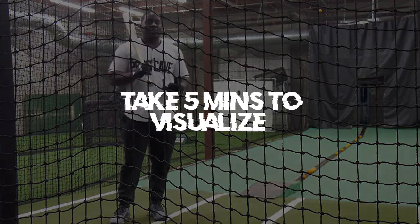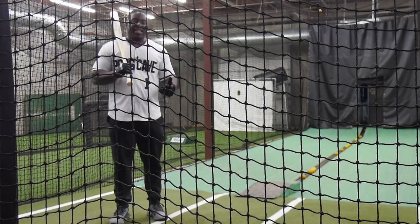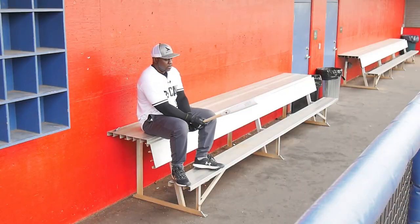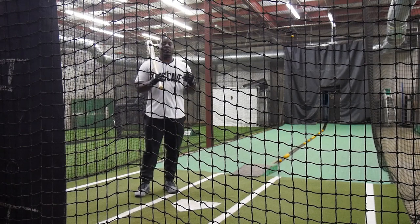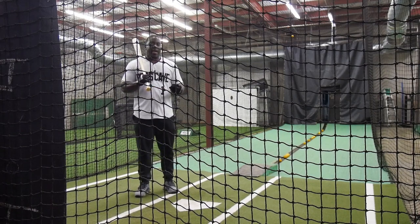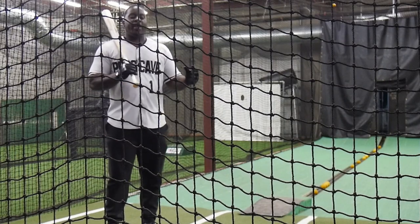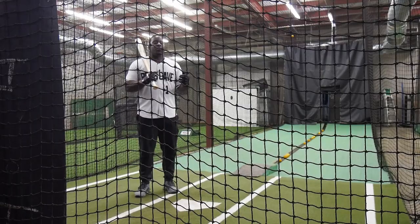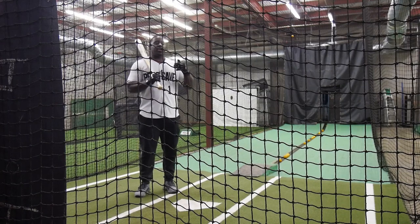What I realized is that if you took 5 minutes before the game to just sit down in the car, it could be on the way to the game, close your eyes and visualize yourself being successful. Visualize every at bat, literally go through the whole game in your head, and you're going to be well prepared when you go onto that field. Once I started doing that, it really transformed my game. It's something I highly recommend. It's something that I share with all my kids.